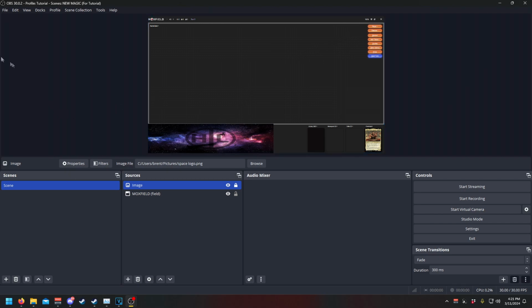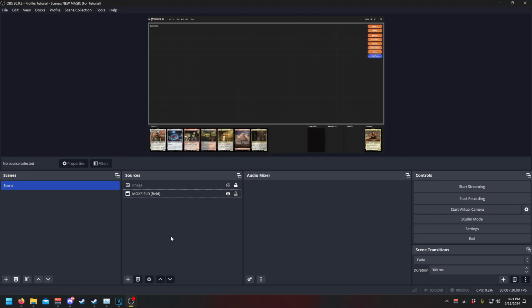If you want to disable that, what you do is you click on the player tab, you scroll down and you click on hide card preview, or you press the Shift P key on your keyboard, or the Command P if you're on a Mac. However, I'm not going to do that because I'm going to use the other way to be able to hide your hand and still give your opponents all the information they possibly need.